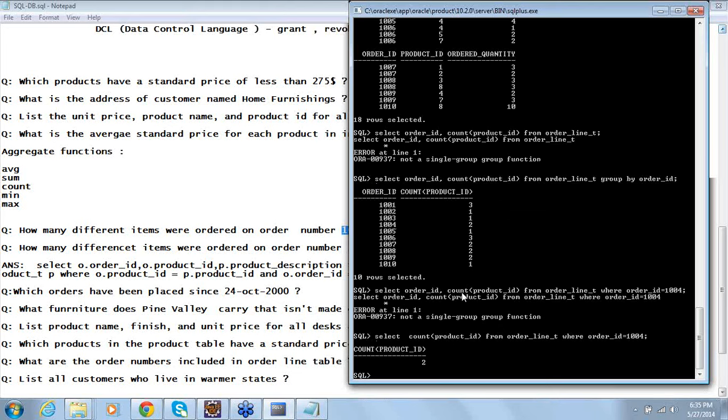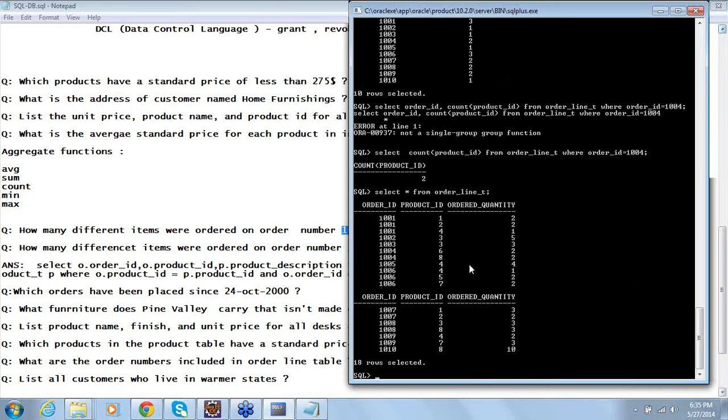Select count of the products from the order line table for the order 1004. So I go back to the order line table. If you start looking at 1001, there are 3 products. 1002, 1. 1003, 1. 1004, 2. 1005, 4. 1006, 3.